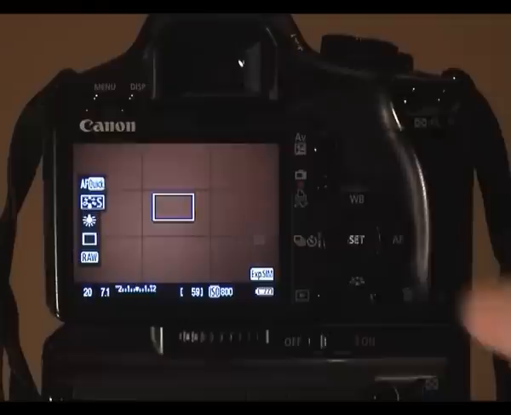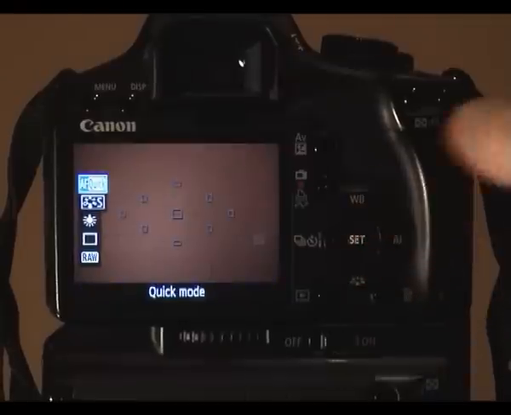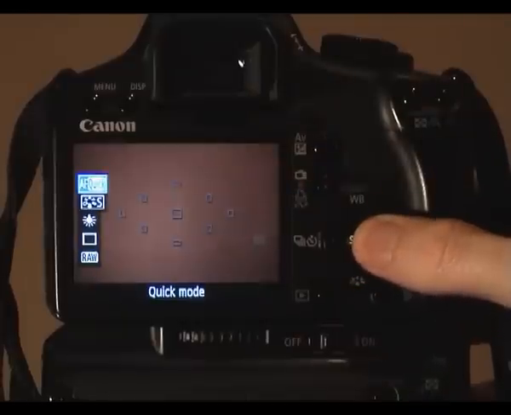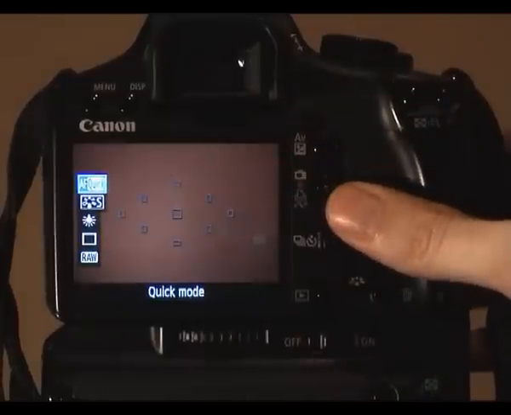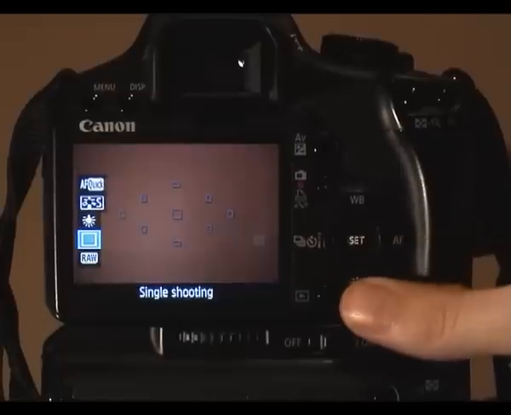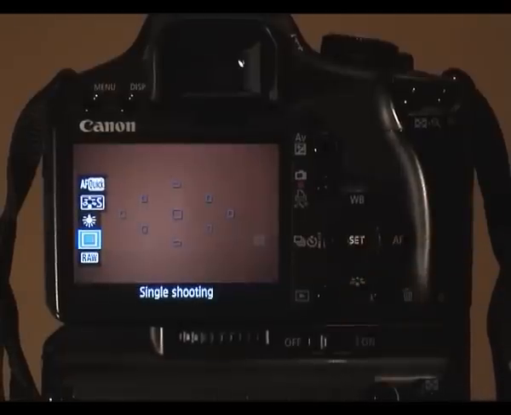It also shows us here the different autofocus modes, quick AF, we will cover those shortly, picture style, white balance, and also which shooting mode that you are in, be it single shot or burst mode or self timer.